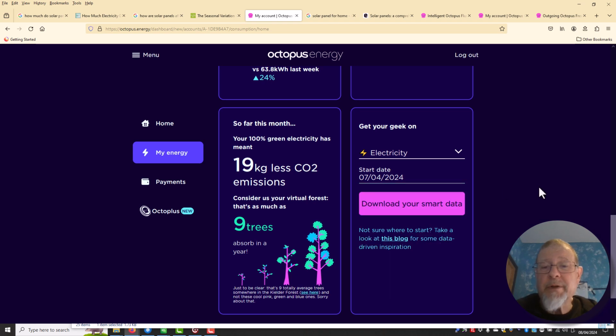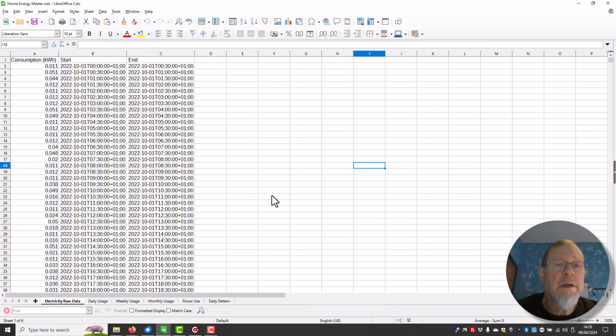I've already done it, but when we get our data, it comes like this. It's half-hourly intervals, and that gives you the amount of kilowatt hours you've used in that half hour.